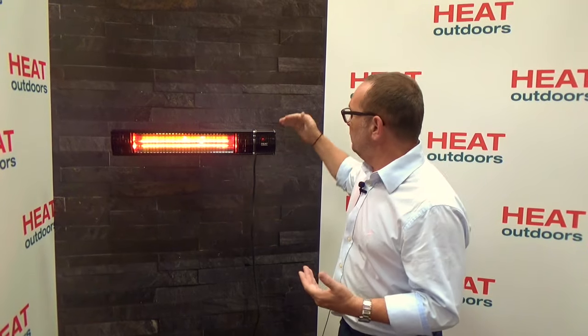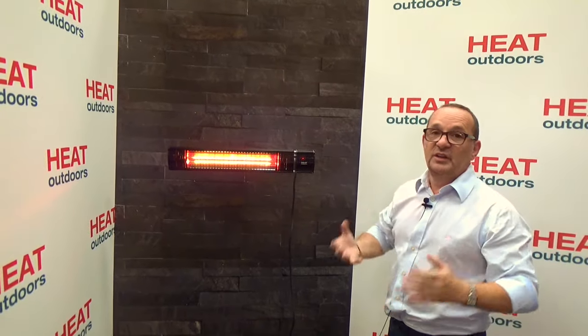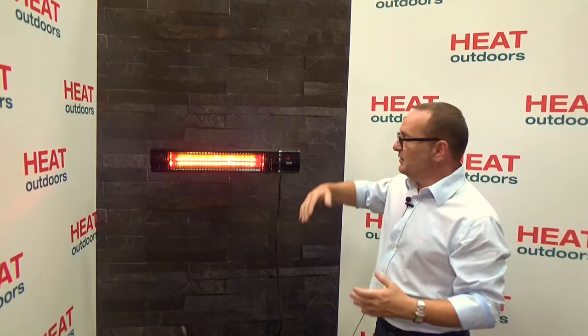The majority of heaters on the market don't have any kind of reflector at all — they rely on the metal at the back of the unit to push the heat out. That means you're not maximising it like you would with a really shiny surface, and the heat comes out in a really concentrated area in one direction, then perhaps no heat at a different angle, then another concentrated beam pointing up toward the sky. A parabolic reflector with a mirror-like surface is essential to give a balanced amount of heat and really pump it out.